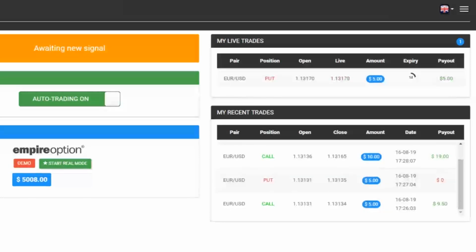Here we are with another one. This one's flip-flopping. Oh, is it a loss? Is it a gain? What's it going to be? Oh, okay. See, that one, the payback was $5. That was actually a neutral. It was neither a gain nor a loss, so you get your initial $5 back. Let's see how it reacts.